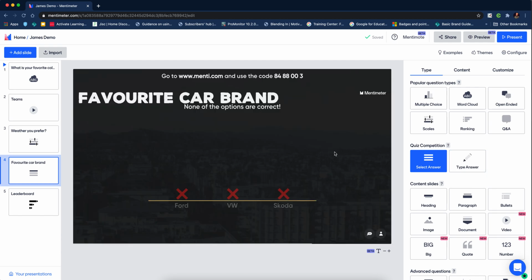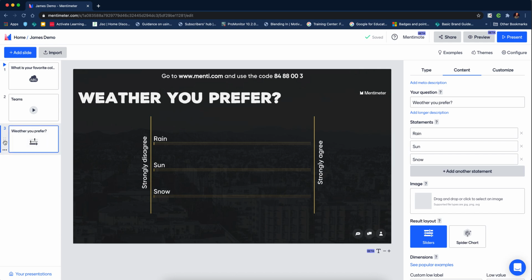So we're going to delete that slide, and to do that we click on the three dots and hit delete. We can delete that slide. As with normal presentations, if you click on the six dots you can alter the order of your slides, and clicking on the three dots, as you've seen, you can either duplicate a slide, copy to another presentation, or delete. So we've now got our presentation created.